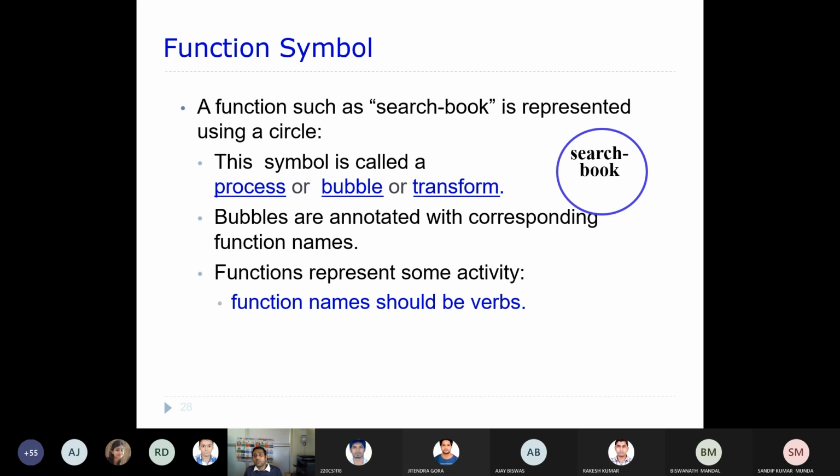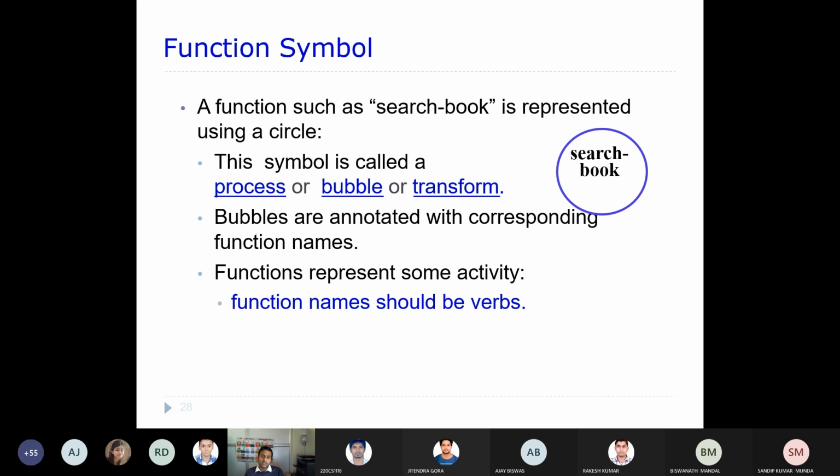But if it is open to every member of the library, then the librarian as well as you both can interact with this particular function directly, right? So now these names are given in such a way that everyone can understand, that means a customer can easily understand. So we do not see any computer jargon or computer terminology. Functions represent some activity, so usually they are the verbs.